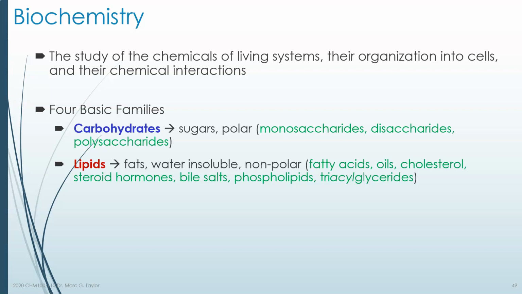All your steroid hormones are lipids, so estrogen, testosterone, progesterone, those are all steroid hormones, as well as a lot of other hormones that are related to steroid hormones called corticosteroid hormones that are involved in a wide range of regulation of various metabolism processes in your body. Also bile salts. Bile salts and steroids are all derived from cholesterol. They have very similar structure.